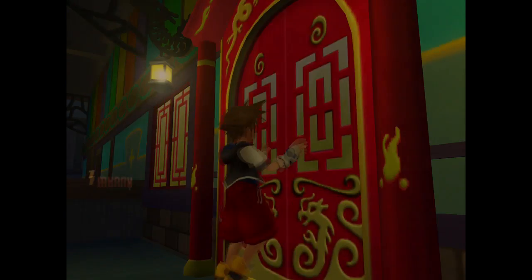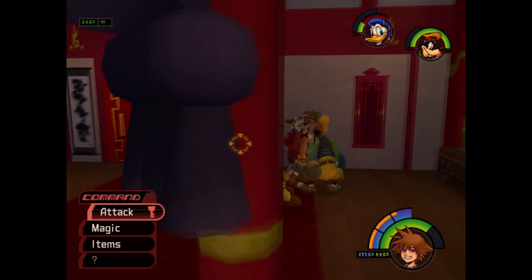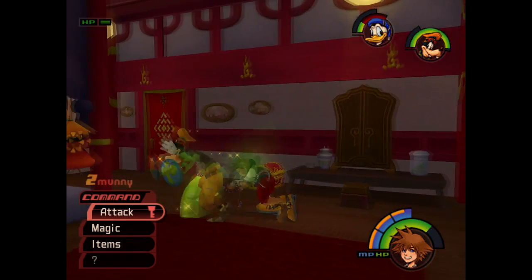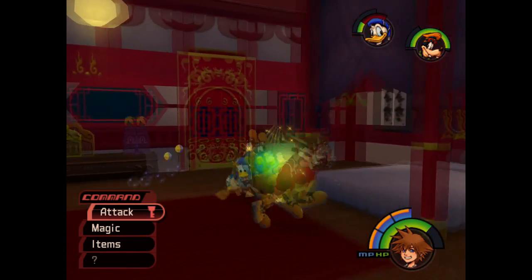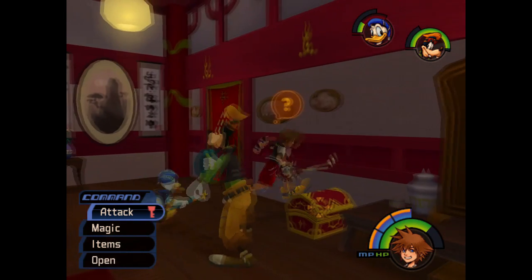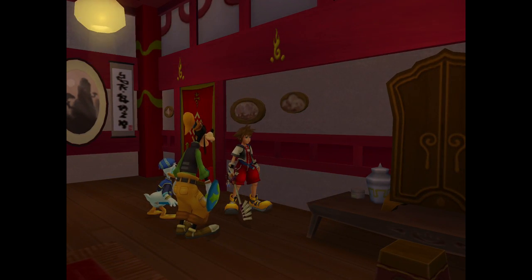You've been in here, right? Yeah, the red room. What are these doing in here? Oh, there's a chest. Actually, wait, have I been in here? I don't think I have. Oh, no, you haven't. This is where Donald and Goofy were talking to Aerith. Oh, okay. You were in the next room over during your time with Leon and Yuffie. You got a pretty stone.